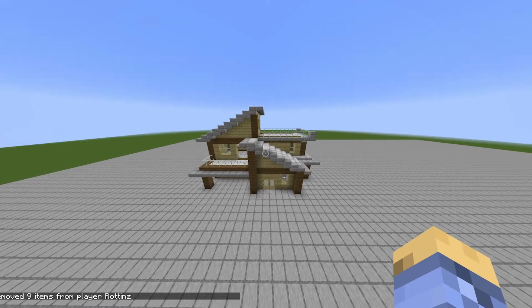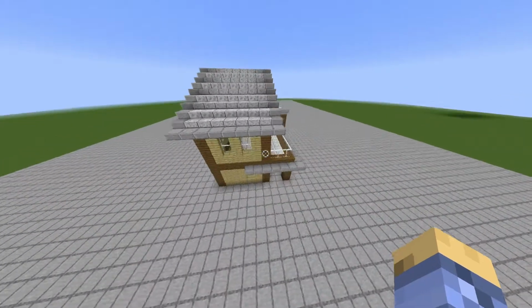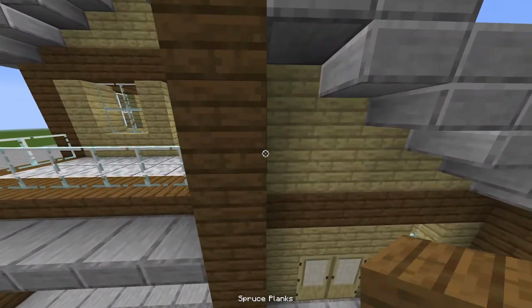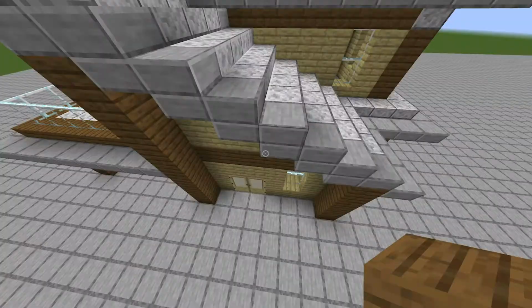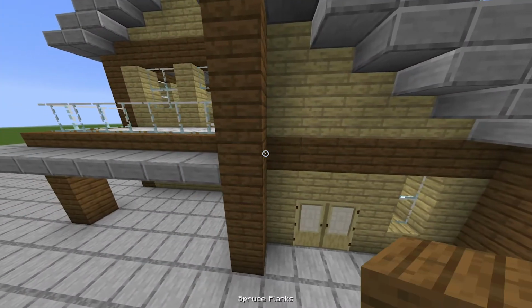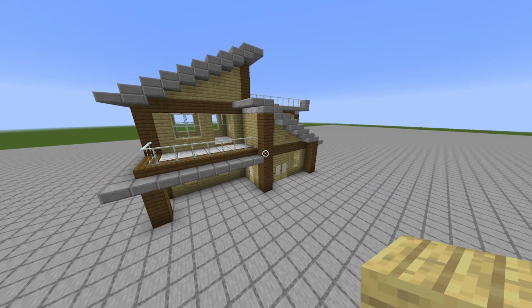So there you have it. There is a tutorial to build this wonderful house. It's an excellent house for a mid-level player. And if you're looking for something in survival that isn't too resource heavy, you're not using any full logs, you're using different types of stone that are relatively common, and you're also using birch and spruce planks, which are pretty common and plentiful. So overall, it should be a pretty easy build.